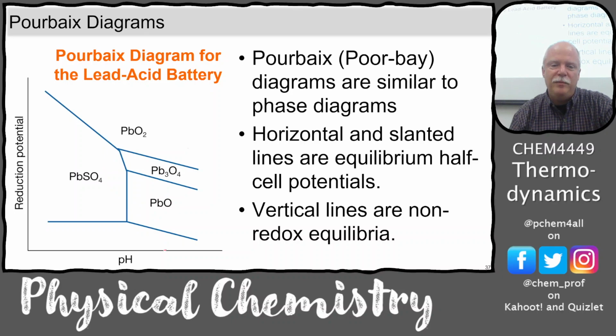If I'm at, say, pH 9 and potential of, say, 1.2, then right there the predominant species is lead oxide. But if I lower the pH, it might be lead sulfate. And if I sit right here, I'm at like a battery point where there's an equilibrium between lead sulfate and lead oxide. And so this would be the optimal pH for an equilibrium between those two species.